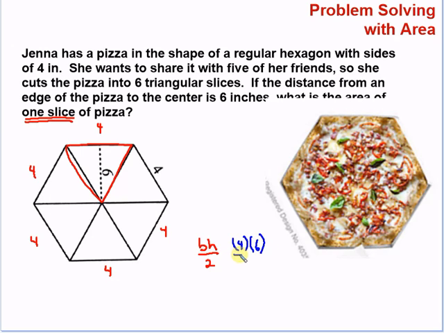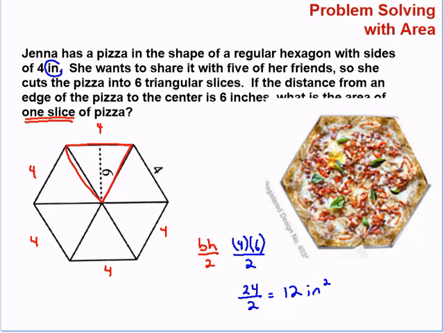Maybe you've already calculated this. I hope you have. And then, of course, we cannot forget to divide it by 2. So we have base times height. 4 times 6 is 24. 24 divided by 2 is 12. And it's an area, so it is 12 what? 12 inches squared.